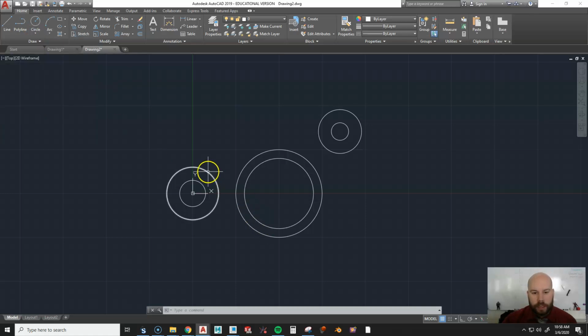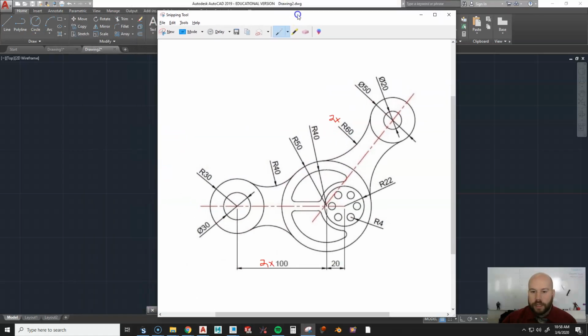Okay, so we're going to create these with tangent, tangent, radius arcs. So I'm going to go to circle, hit the down arrow, tangent, tangent, radius. And what I like to do, my recommendation that I tell my students, is try to pick right around where the tangent point is, which is the point where you see it blend in seamlessly to the other arc. Okay, so this one's like in the, and I'm saying quadrant wise, so imagine there's like a line down here that splits this into 4 quadrants. This one's right here. This one's right here. We can see this is like the upper left quadrant, upper right quadrant.